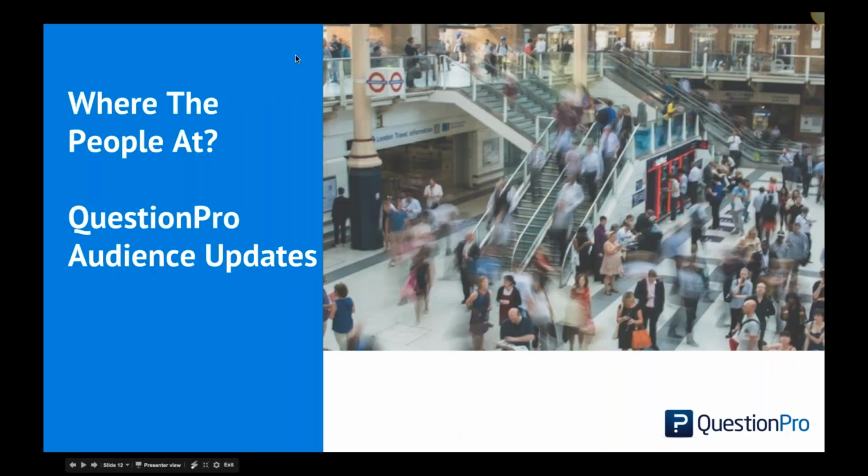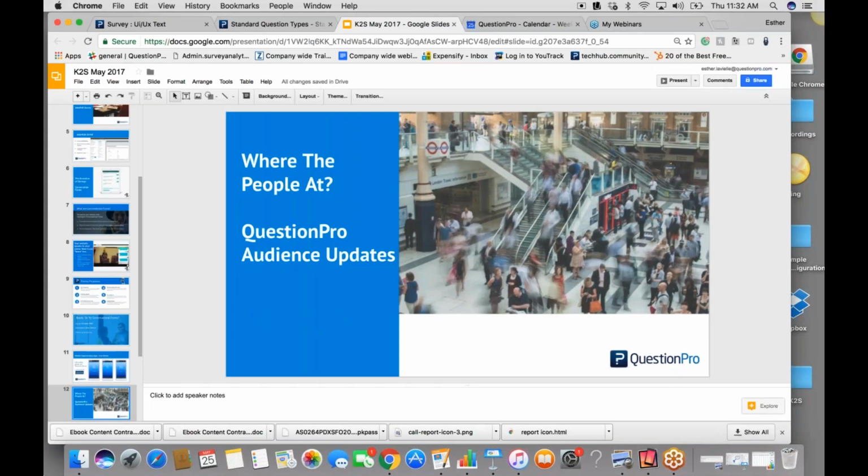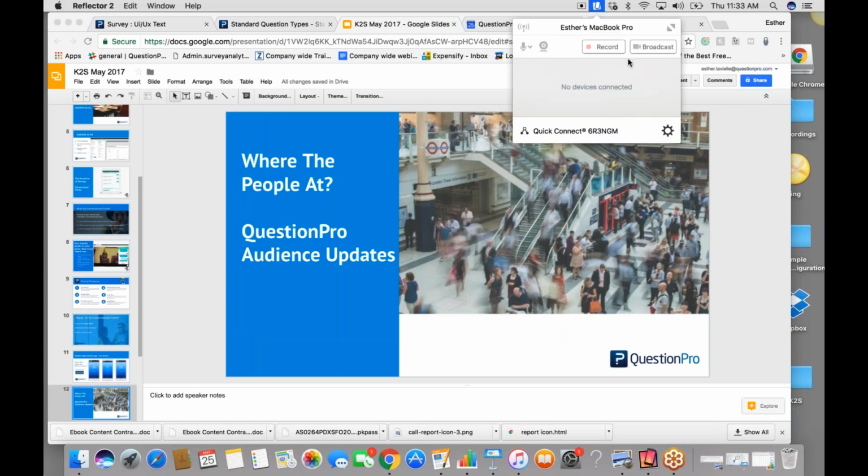Just 1 second here. I'm going to go ahead and get the app going. Just 1 second here. I thought I had it connected and it disconnected, so my apologies.